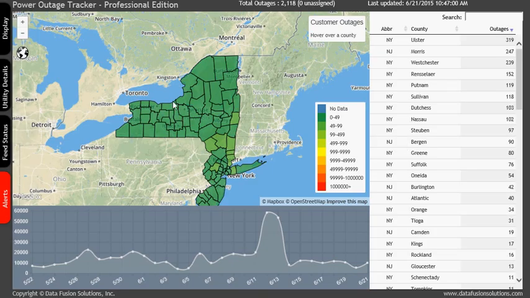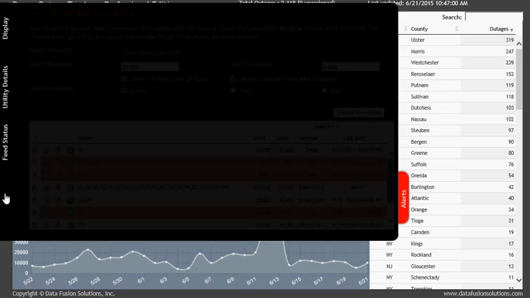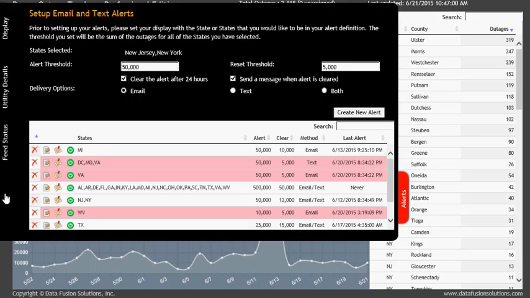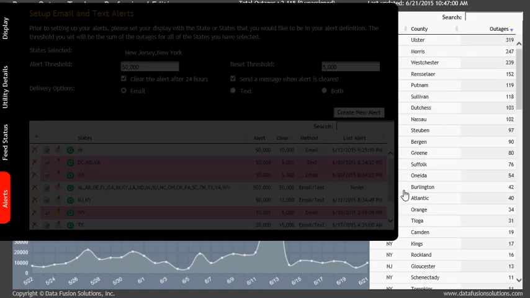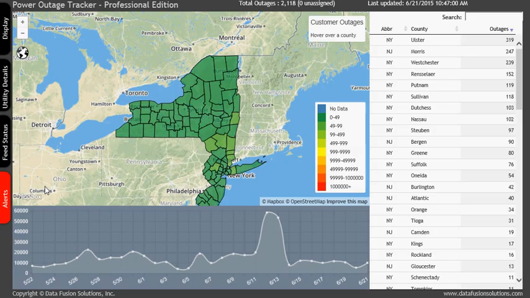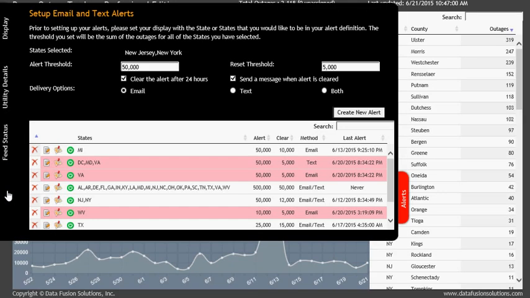So now let me show you what this alerts panel is all about. And if you noticed, let me go back for a second. The alerts tab itself is red. That indicates that there is an alert currently in effect. So if we open that panel up, there are actually 3 alerts that are in effect. One that I've set up for a combination of DC, Maryland, Virginia, one for Virginia, and one for West Virginia. So it very clearly shows you what alerts are active so that you can make decisions about what you want to see on the dashboard.